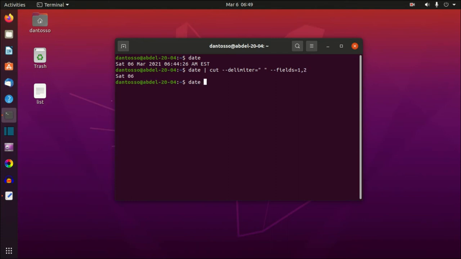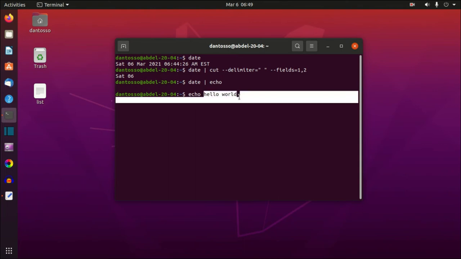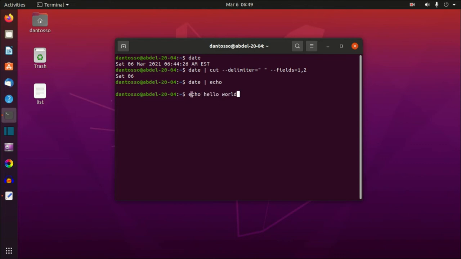Now let's try piping with the echo command. So we write date, pipe, echo, press enter, and there's nothing here. Well, let me explain. The piping doesn't work with the command echo because echo doesn't accept and doesn't read standard input. All that echo does is taking its arguments and output it to the screen or to a file using redirection.